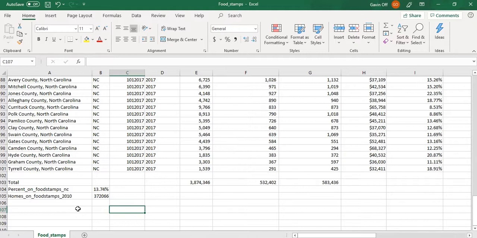What is the percent change then from homes on food stamps in 2010 to homes on food stamps in 2017? Why don't you jump ahead and find out that and put that into column A106, percent change 2010 to 2017, and your answer into B106.